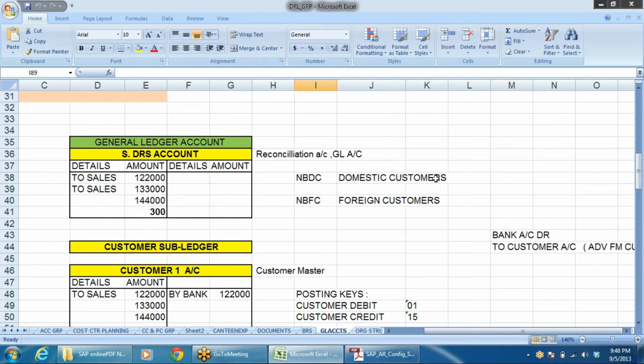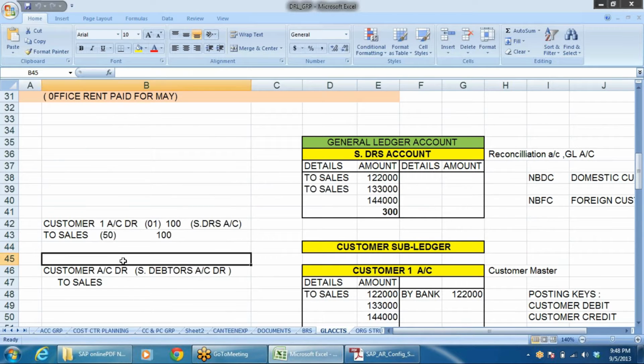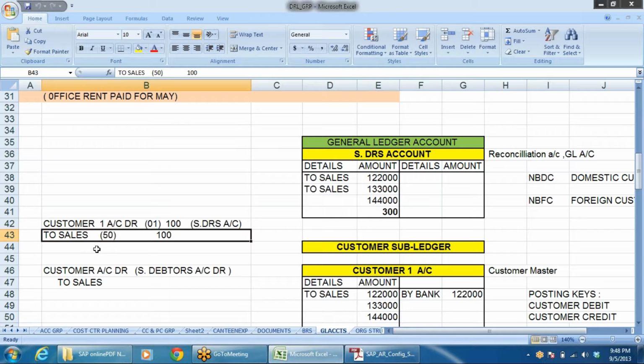When we make sales, customer account is debited to sales account. If you make a cash sale, then bank account debit to sales, but here, customer account debit to sales.